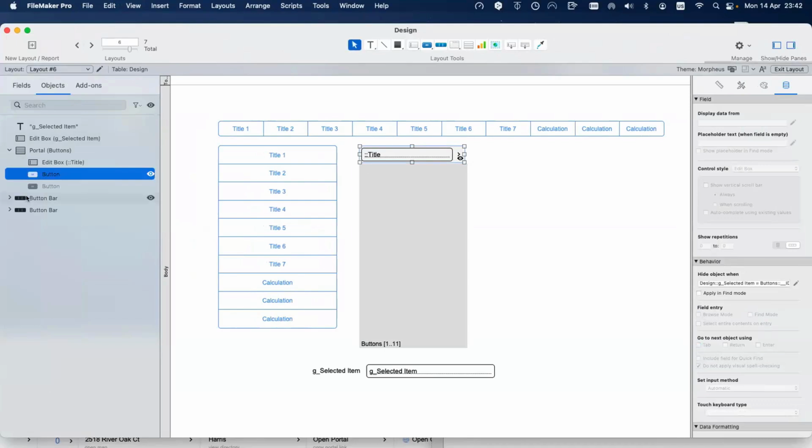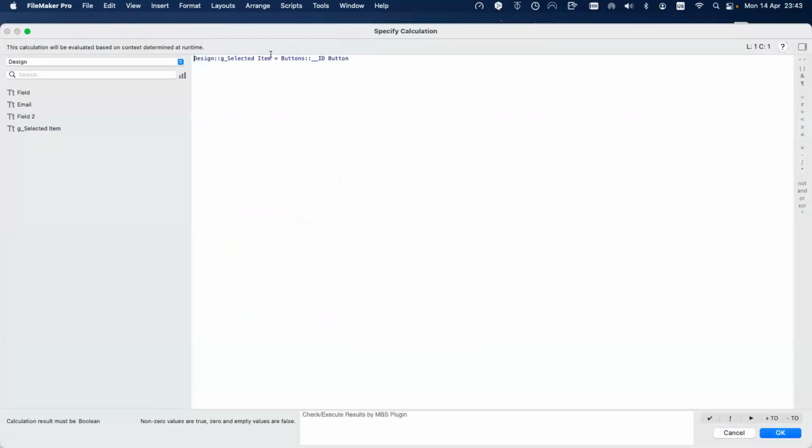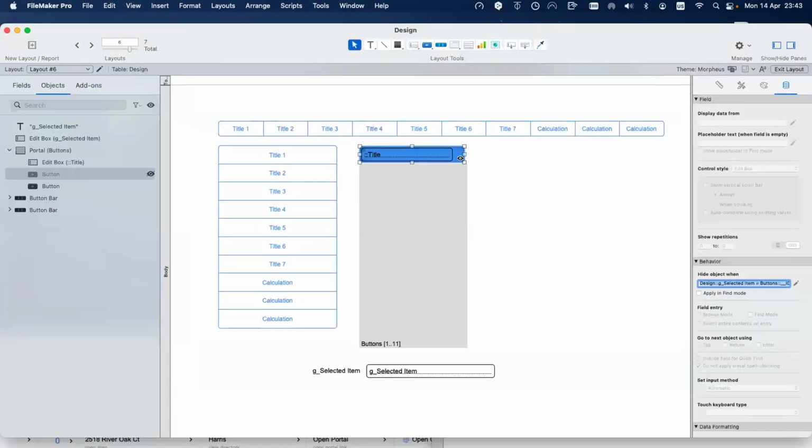One shows when the other one hides, and vice versa, using this technique with the hidden state. But for the text, I don't want to use this.